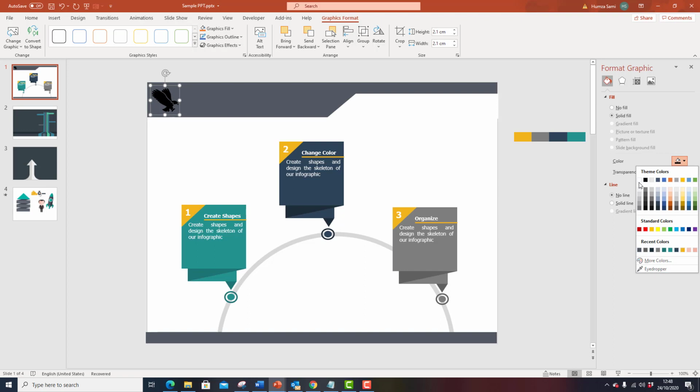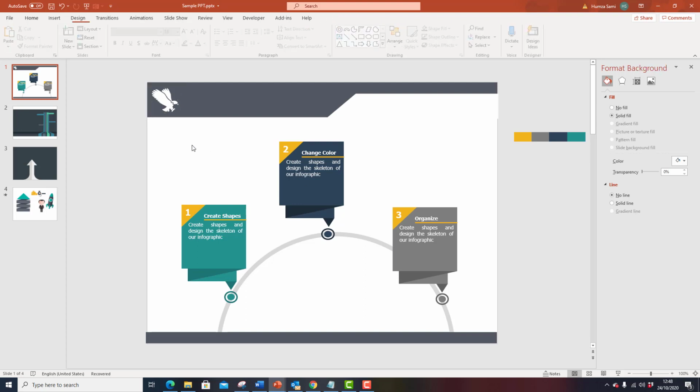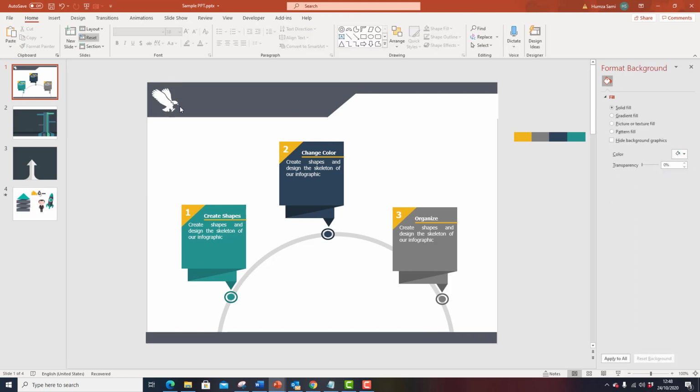I will just make it white. Now over here, because the background color is dark, it would make more sense to have a white logo. Now a lot of corporate companies have a couple of types of logos. So one is the traditional colored one, and the other one is normally the black and white one. So if we use the white one, this will look much nicer.